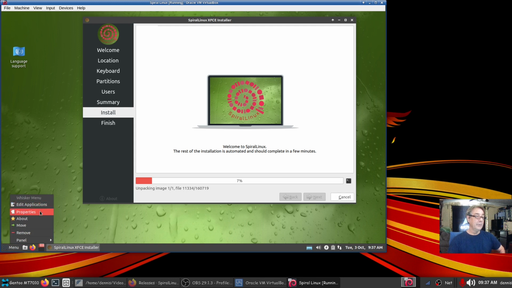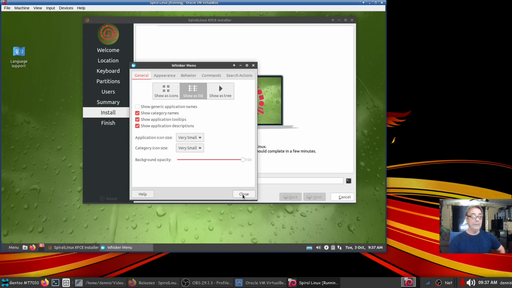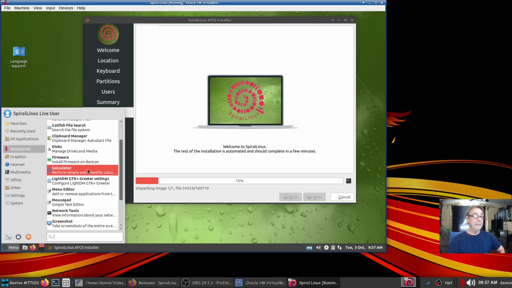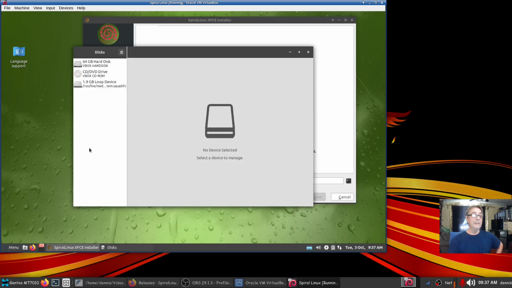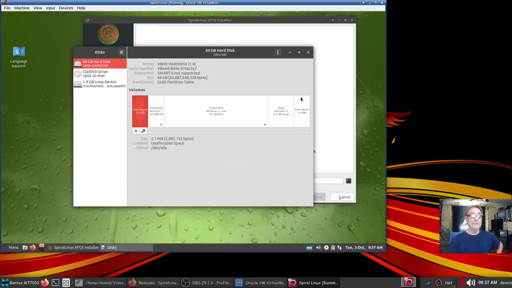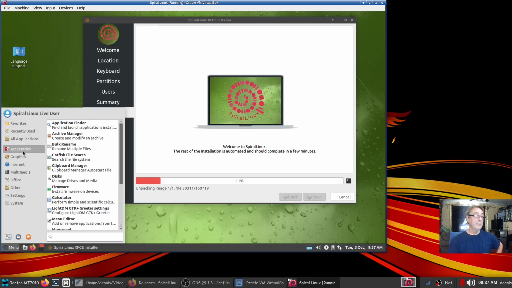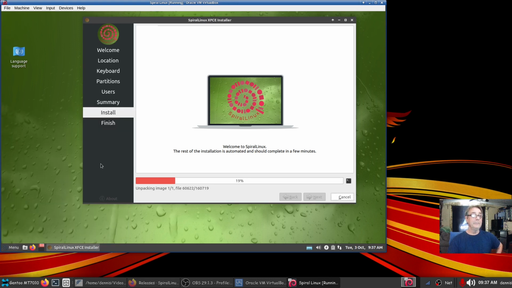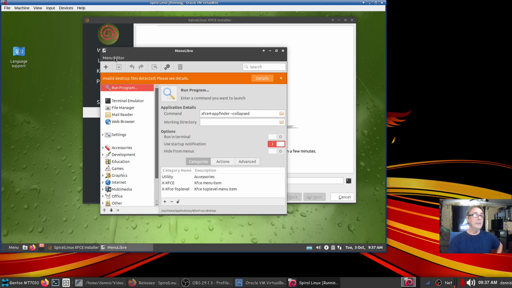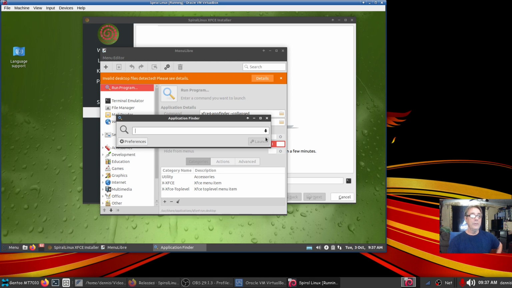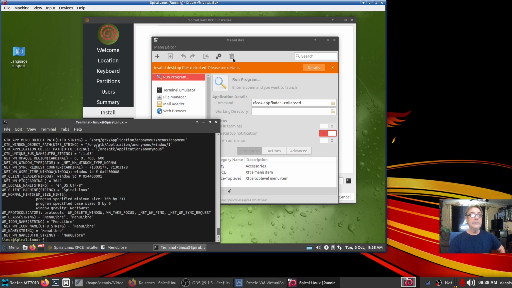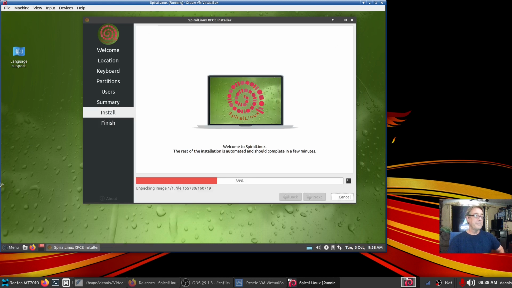Like I said, this is the whisker menu. Set it up any way you'd like. Under the menu, we got accessories, we got application finder, archive manager, bulk rename, clipboard manager, GNOME Disks by default. That's a nice choice. You can see the partitions that it set up. Install firmware, calculator, LightDM settings so you can adjust your login screen, menu editor, that's probably the Libre. Menu, what do you know about? Settings, maybe. Oh, that's application finder. Oh, it says right there, Menu Libre, on the header. My bad.